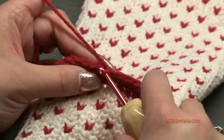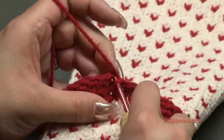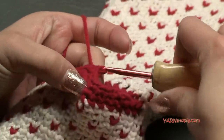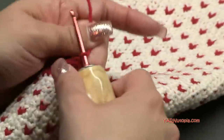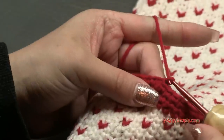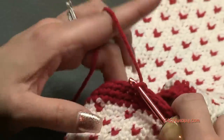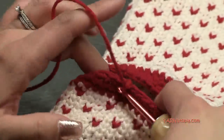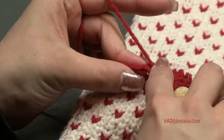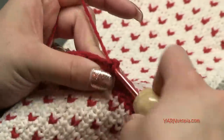Alright, I'm going to slip stitch into the first stitch here, just like we've been doing. And going on to round 4 now, it's very similar to round 3. We are going to chain 1. And since there's fewer stitches, we're going to do our decreases sooner rather than later. So we're going to single crochet into this very first stitch that we just slip stitched into.